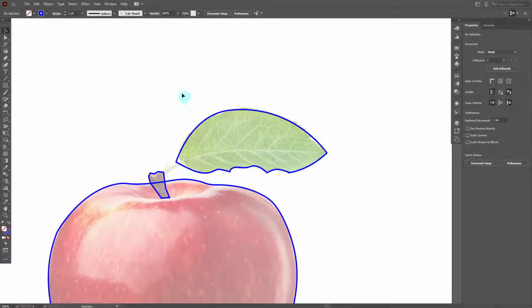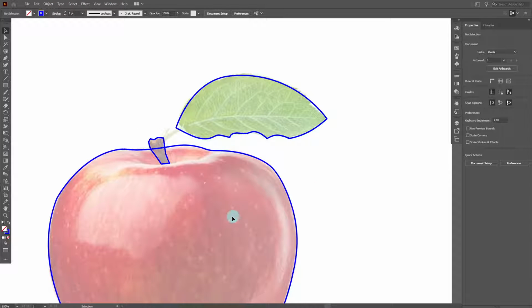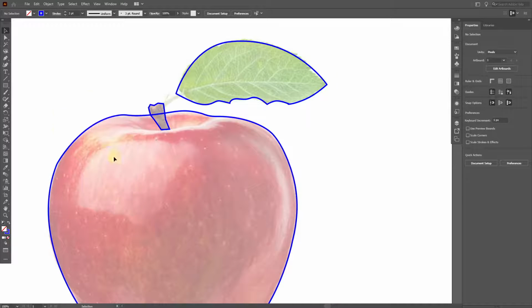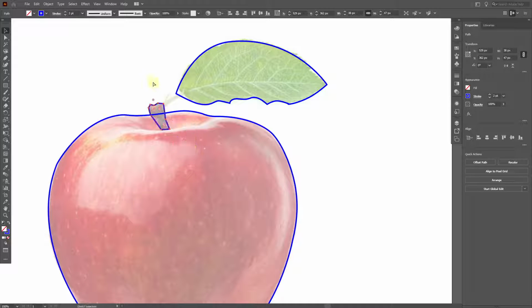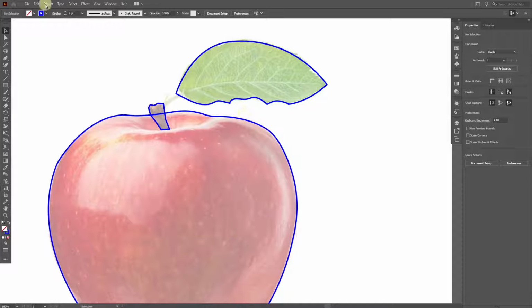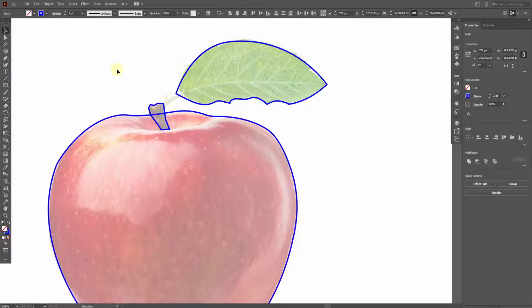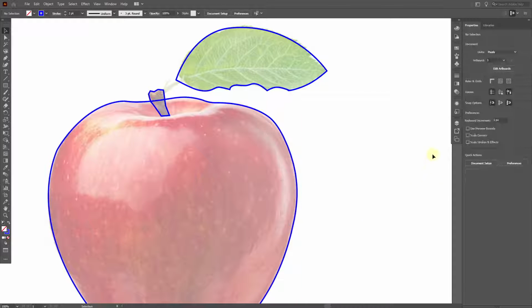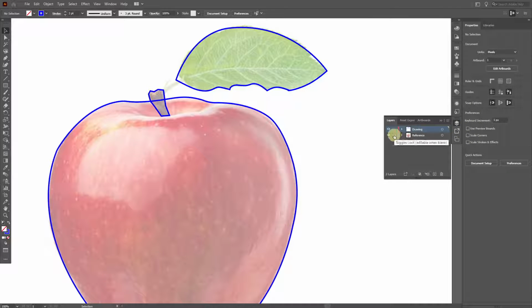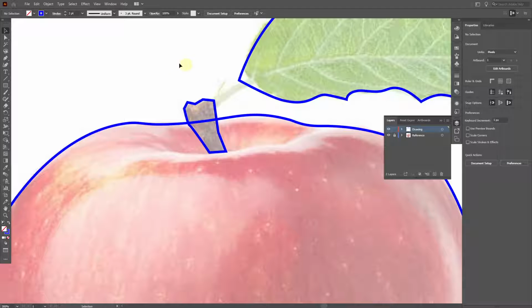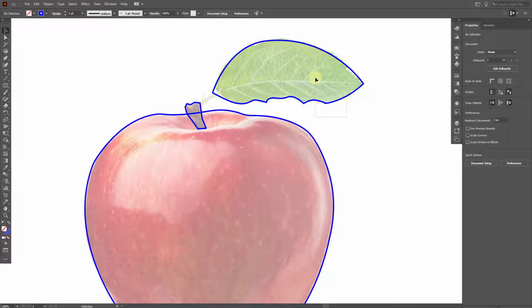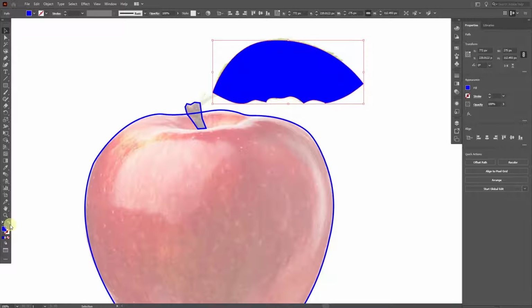First things first, I'm gonna unlock all the objects on this layer. So go to Object, Unlock All, because right now I can't choose this guy except for this one, since I locked these two objects here. Even though I unlock all, the bottom layer, which is the reference photo, remains locked because I locked it manually from here.